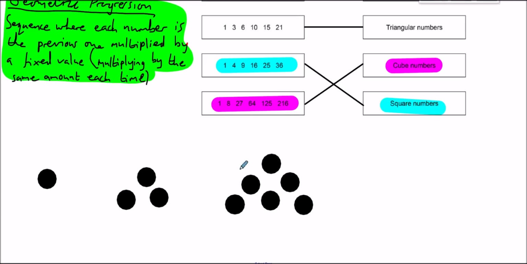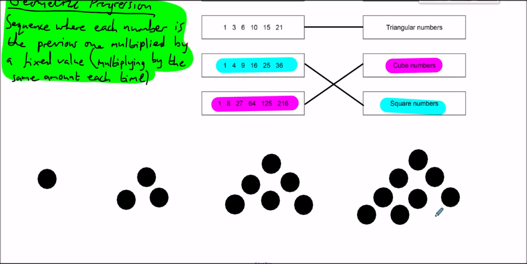We can make a triangle using 6 circles, or if you ever go 10-pin bowling, the triangle's set out like this. So each row we add one more circle than what was in the previous row. So 1, 1 plus 2, 1 plus 2 plus 3. The fourth one, 1 plus 2 plus 3 plus 4. And so that's where the term triangular numbers comes from.